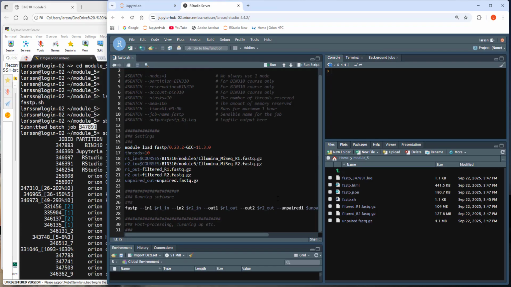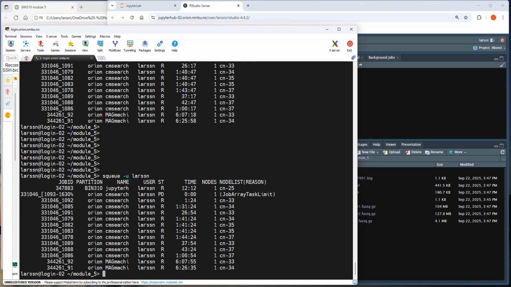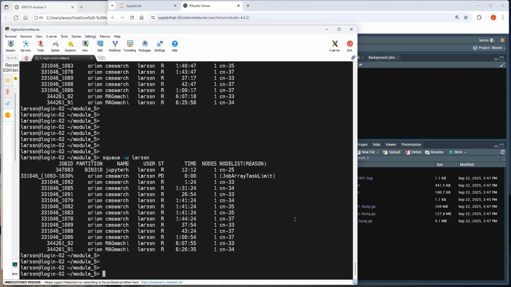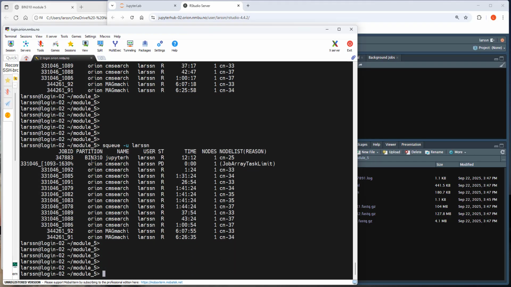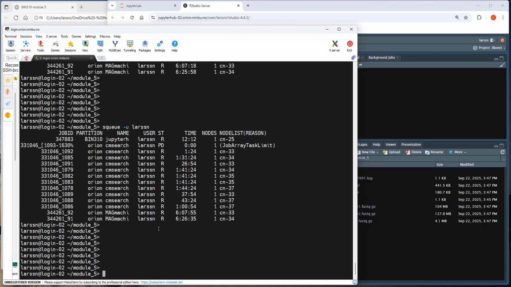Okay, but this seems to have been successful, and I will try to run it again just to show you what the queuing looks like when the job is running. Because this job runs so fast, I have to be very quick to type how I list the queue. And instead of listing all output from this command, I use the up arrow to repeat the previous command.